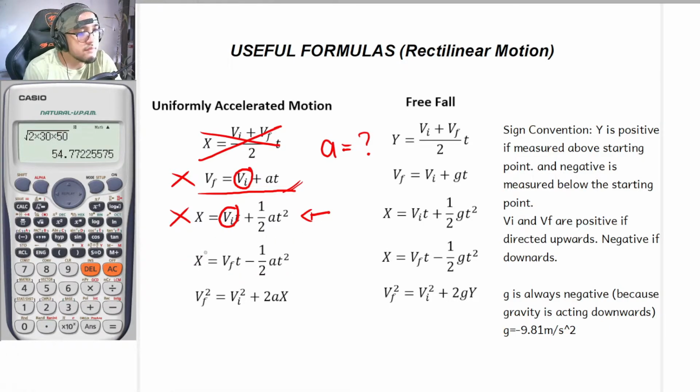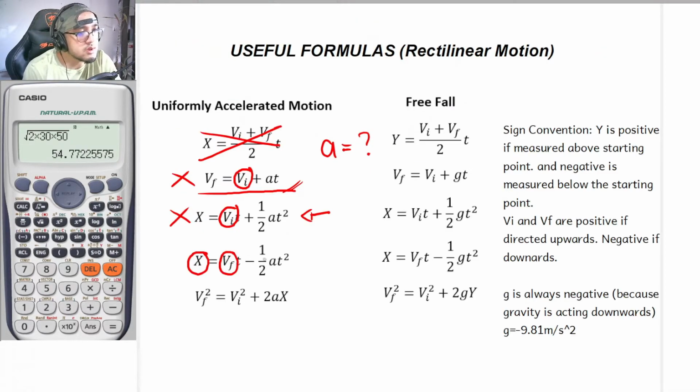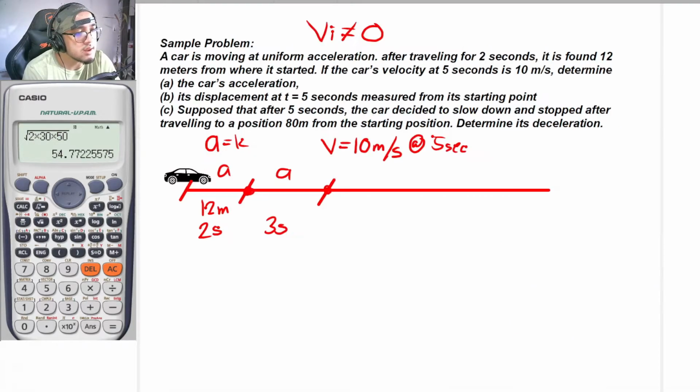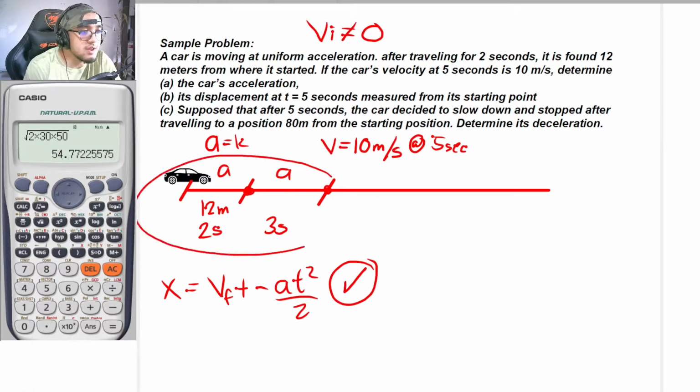We have the value for x. We have the value for VF. Let's assume that our VF is this. We also know the value of the time. Actually, we do not know the value of our time directly. But I can make use of this equation if I manipulate it. Rewriting that equation, x is equal to VF times t minus a t squared over 2, whereas a is the one unknown. I can make use of this equation if I properly understand this figure.